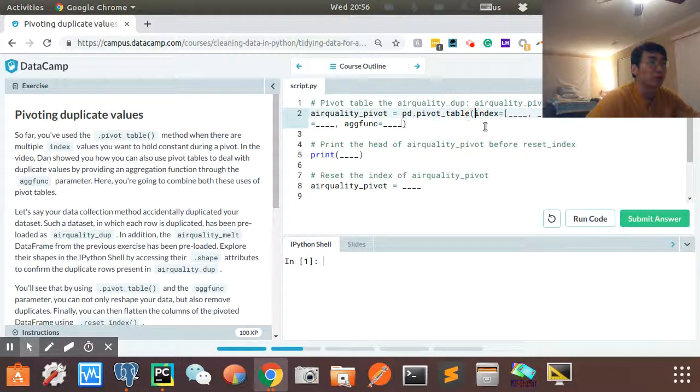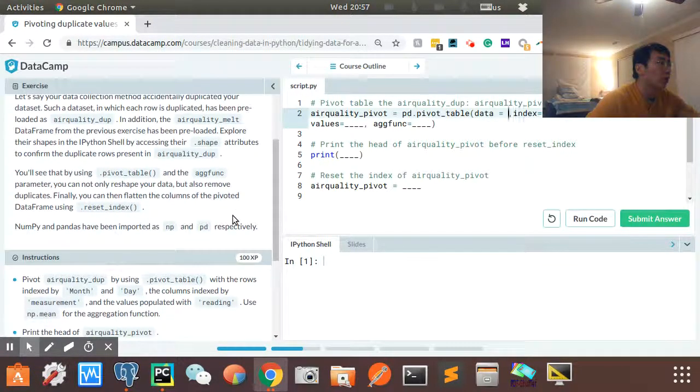And first you get pivot data equals the one you pivot. What are you going to pivot, by the way? Dupe. Reset index, print down.